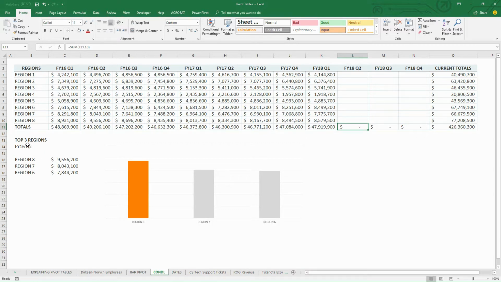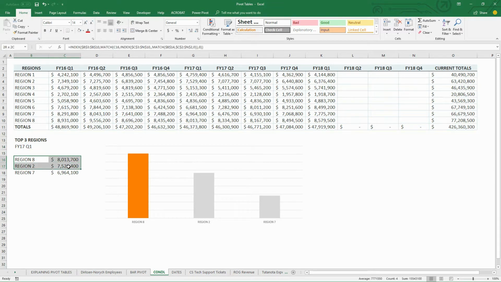In the same way down here, notice I've made myself a little table. I can use this drop-down menu here and say, oh, show me the top 3 regions for Q1 of 2017, and it calculates and charts that information. Again, I don't want somebody to accidentally come in here and mess around with this information. So there are many different solutions to this problem. I'm just going to show you a way to handle this with conditional formatting that can be really helpful.